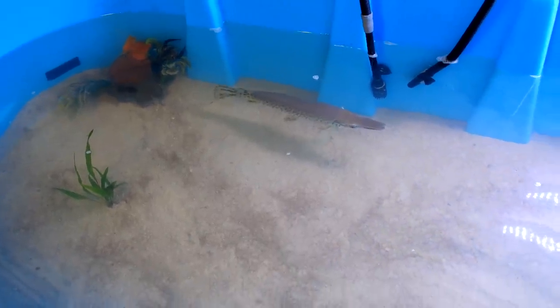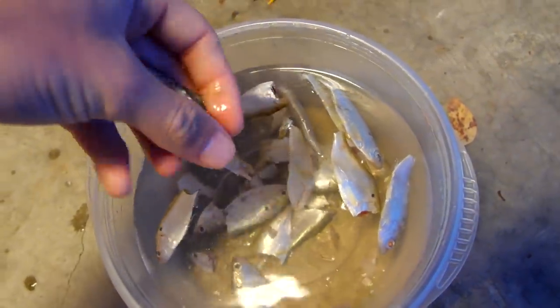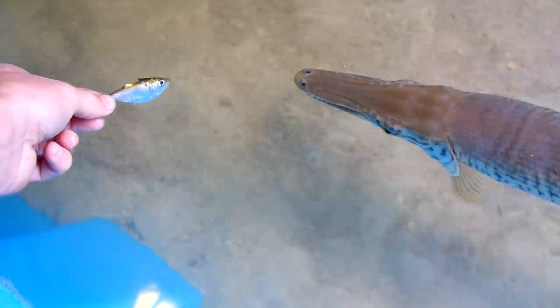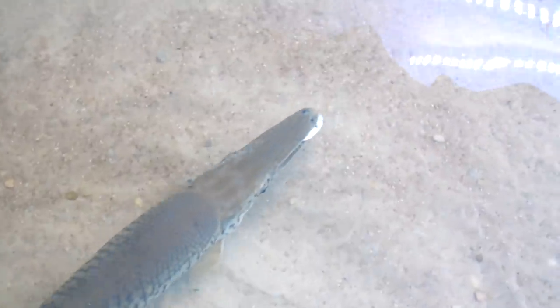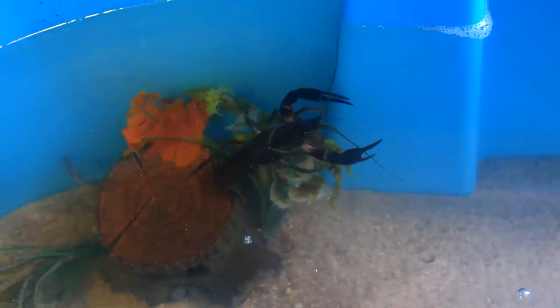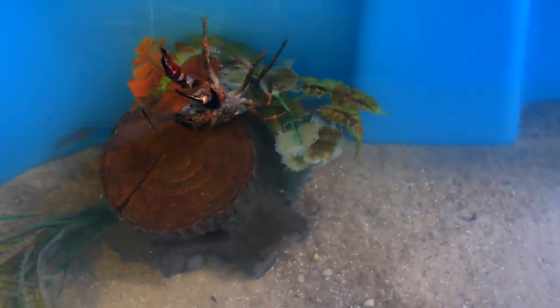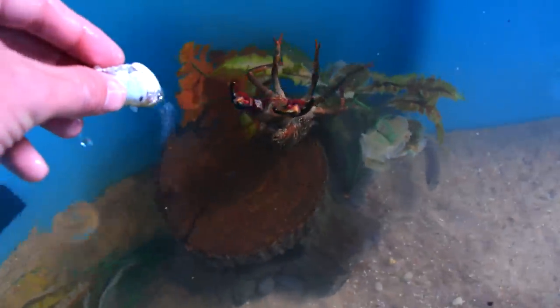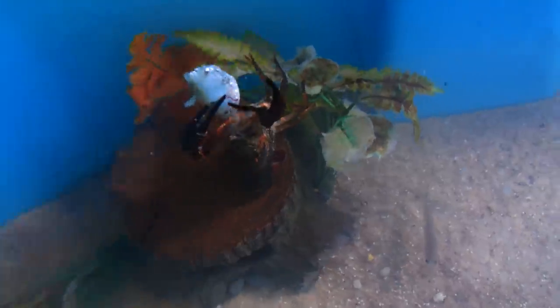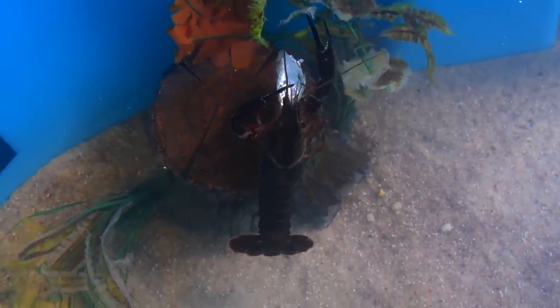Okay guys, it's been a day since I put Brazos in his new tank. The water cleared up great and I think he likes it a lot. I got a bunch of shad thawing out. He has a lot of room to swim in here — he's swimming fast. Charlie wants a shad too. He just fell over backwards — look at Charlie, he's sticking his pinchers out of the water. He's going to go eat it in his cave.